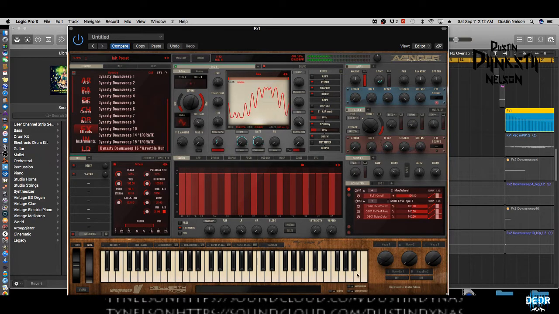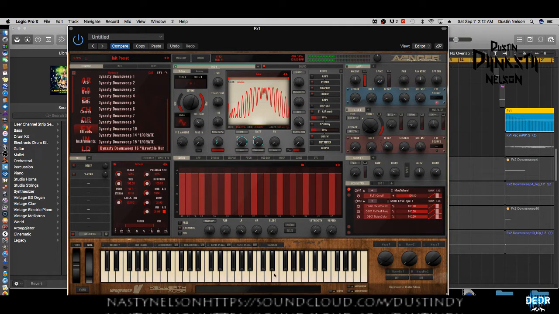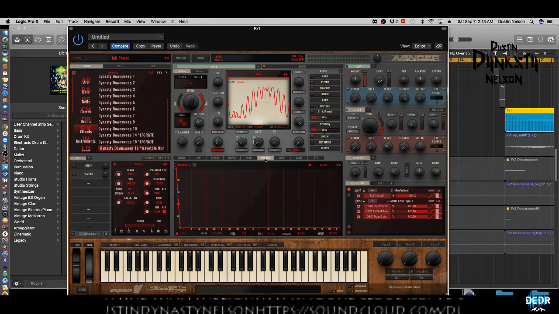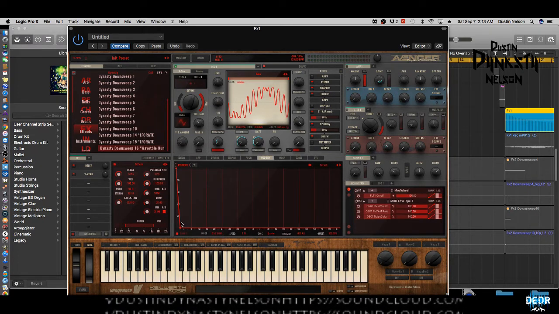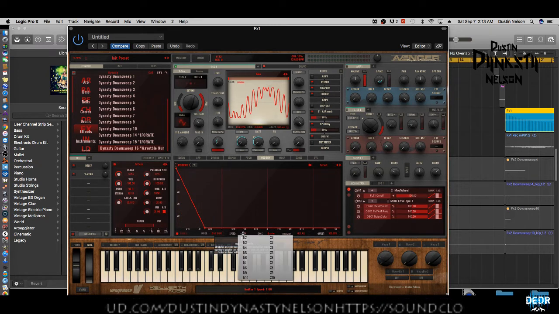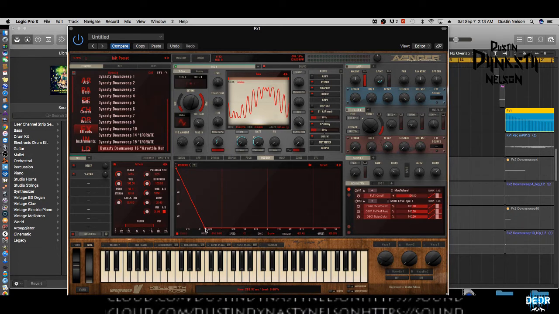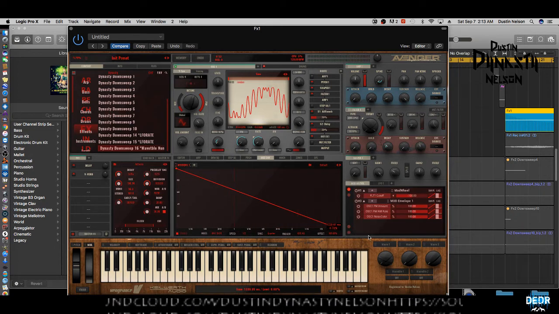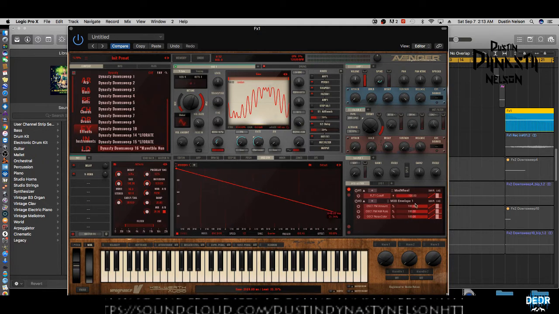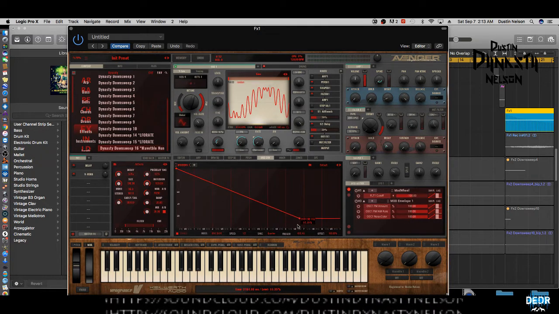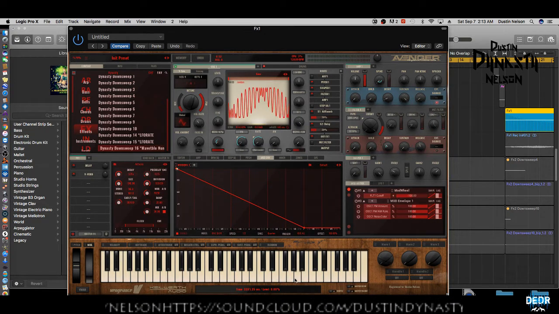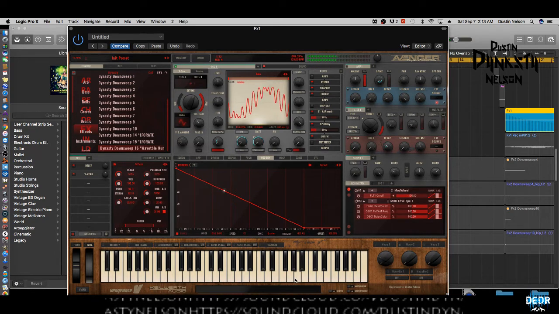Problem is though right now, we don't have a whole lot of control with it because we haven't assigned our mod envelope yet. Alright, so we're going to go to mod envelope, but first I'm going to go to speed. I'm going to change this to half, and just move this out some. So that sounds right. Can't remember exactly where I had it before, because all this is trial and error, you know, happy mistakes. So I was traveling through it real slow now.